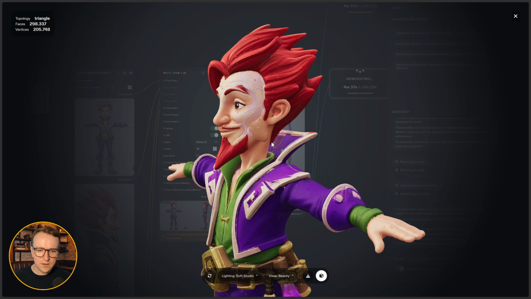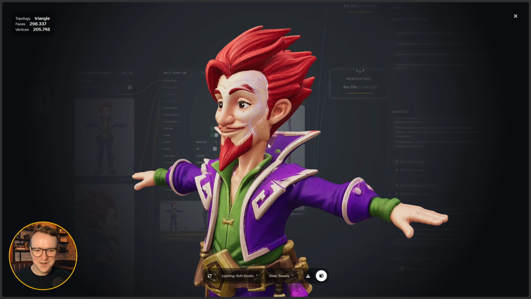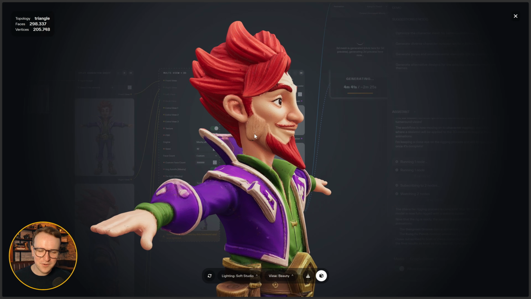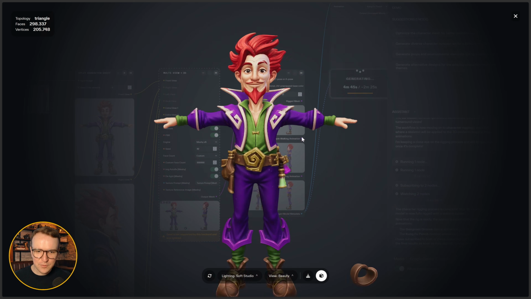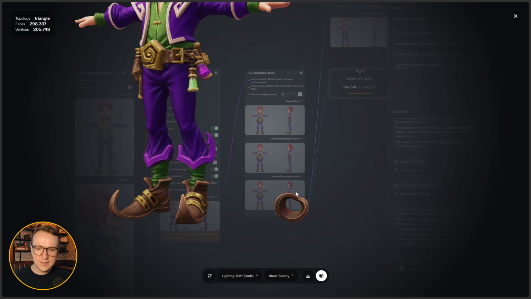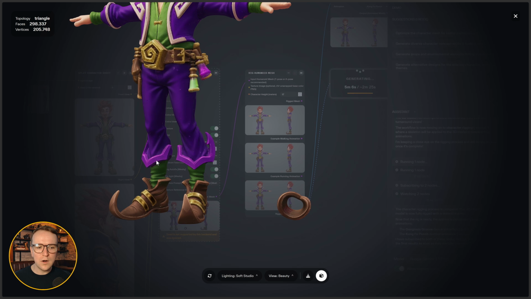He does have some weird artifacts here on the side of his face, which I would polish up using sculpting in Blender, for example. But generally, I do like this more. You can see it did struggle with those pieces that were not removed in the character sheet split. So if you're doing this in Serious, either you decide, okay, you leave it in and remove it in 3D later, or you do clean up your input rather than doing that automatic splitting. So that's up to you.